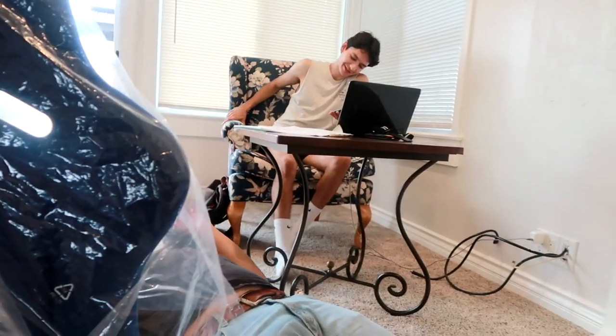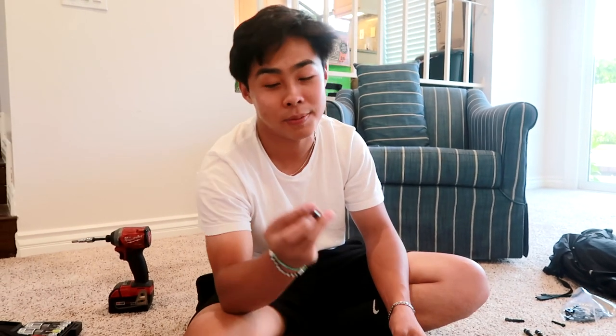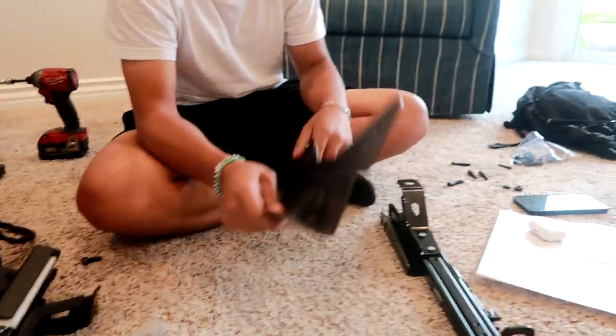Get your money out, bro. We did a bucket seat install before on some fake Bride seats, and that was a real nightmare, but these Recaros are actually super easy. It comes with a whole bunch of spacers, and you just need to space them up right here so it doesn't touch the rivet. And then, what did I say about making noise, bro?